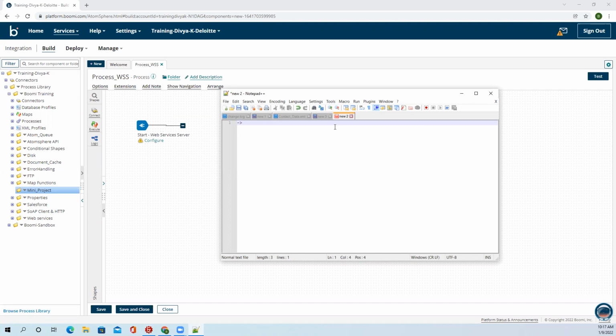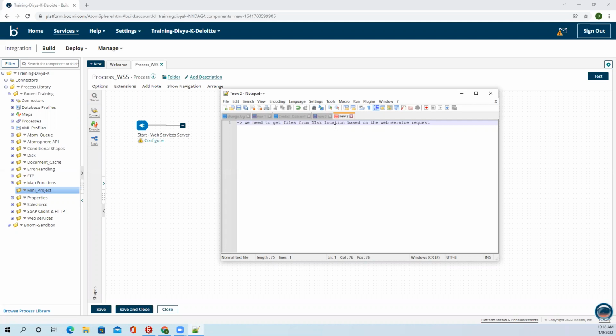We need to get files from disk location based on the web service request.